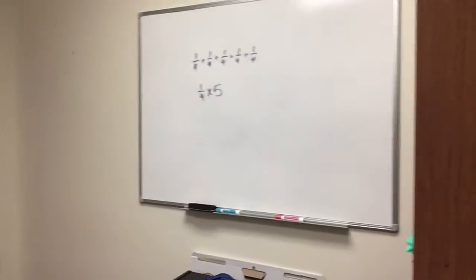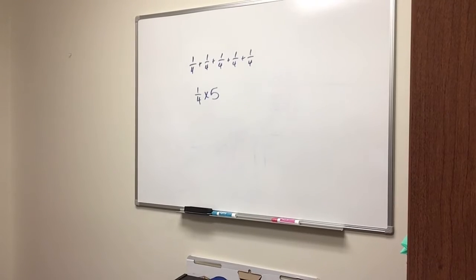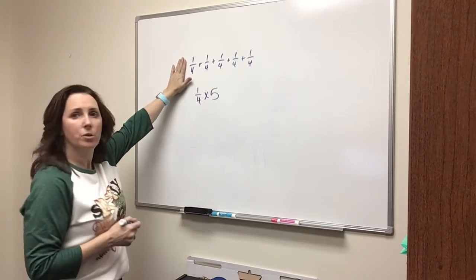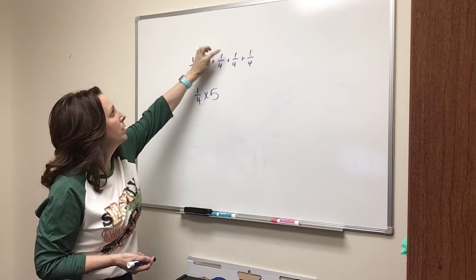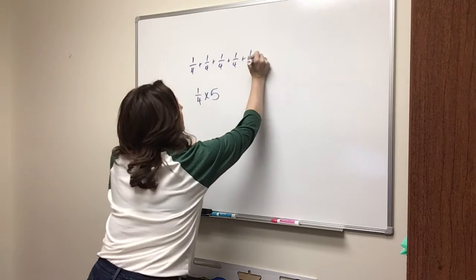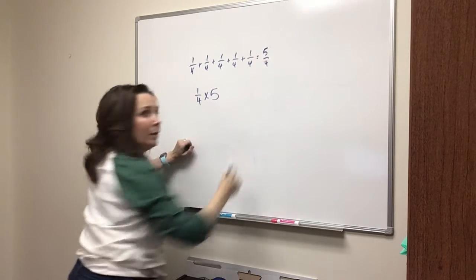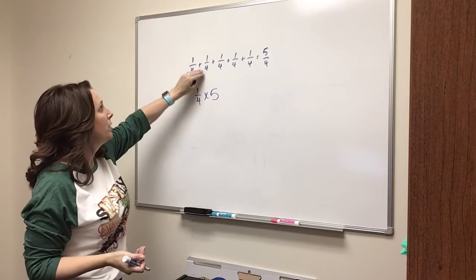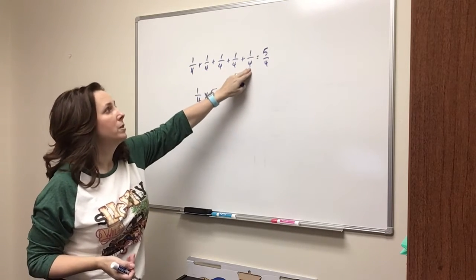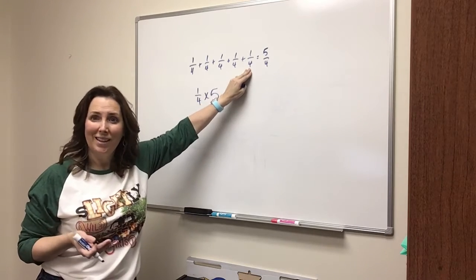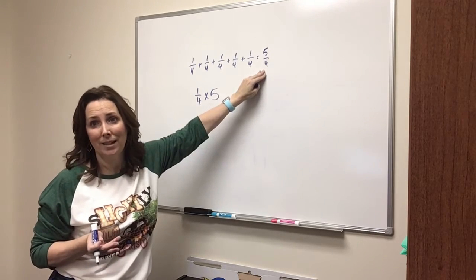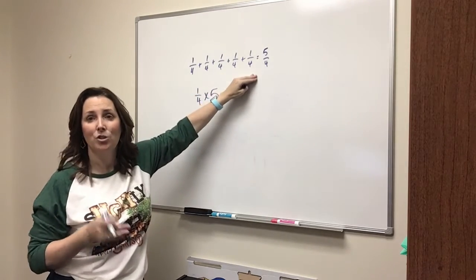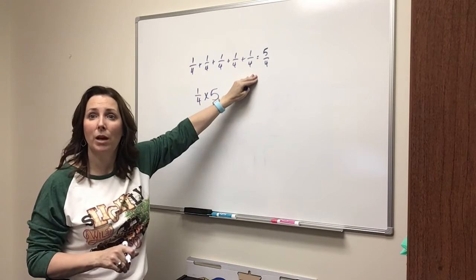Now let's look at the math part of it. So here we have our two equations that we wrote out. I know that when I add these fractions with common denominators, I just add the numerators up and then simplify. So that would be 1, 2, 3, 4, 5/4. If you have kiddos that struggle with that, I would have them count this with you. 1/4, 2/4, 3/4, 4/4, 5/4, so that they're not thinking this is 5/20ths. May have to go back and build that understanding of why the denominator doesn't change, and the manipulatives that we used and the drawings that we used will help with that.